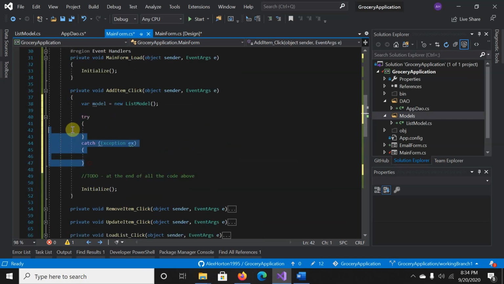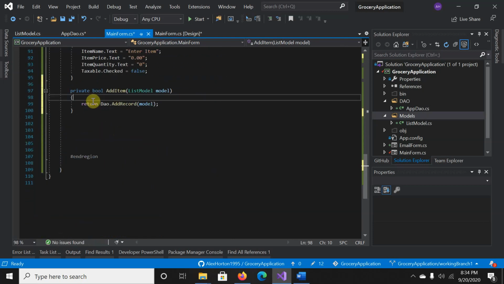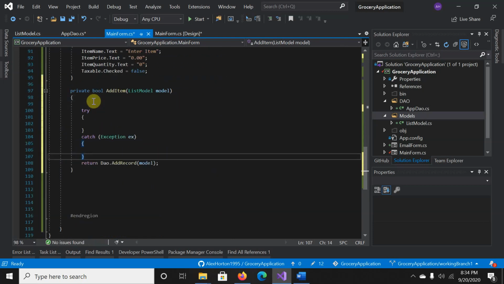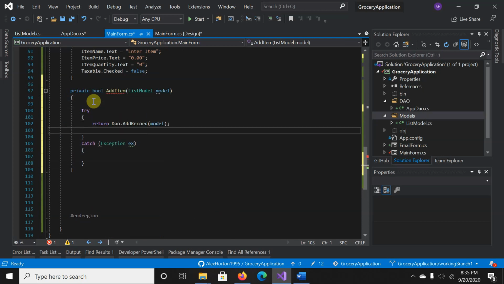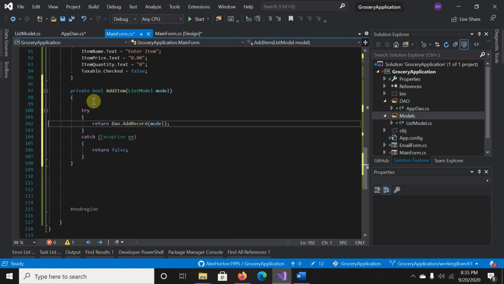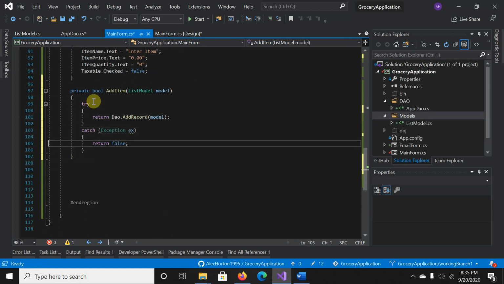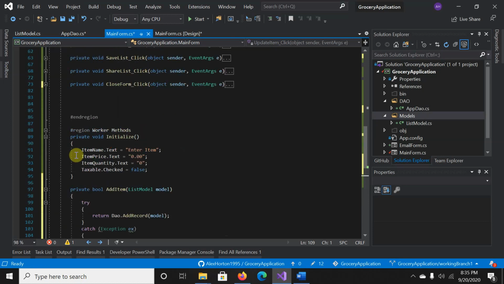And actually in our try catch, let's move our try catch down to here and put it in here. Oop, not there, there. And then say, if there's an exception, we don't want it to pass. We want it to fail. Oh, alrighty. We'll do something with this exception too.